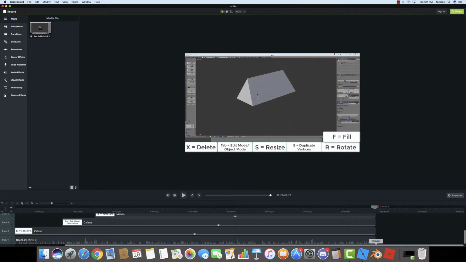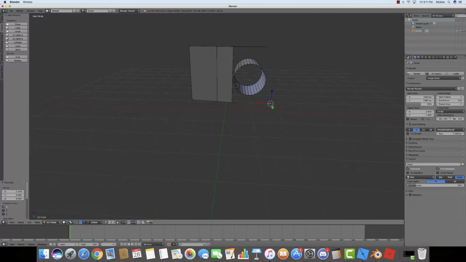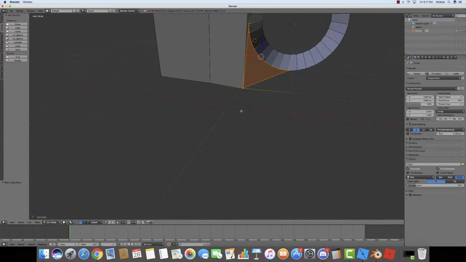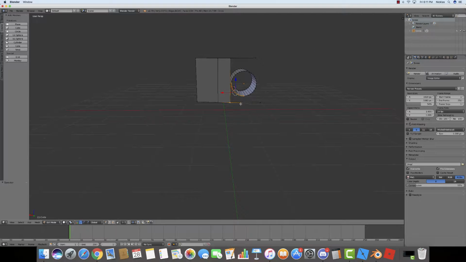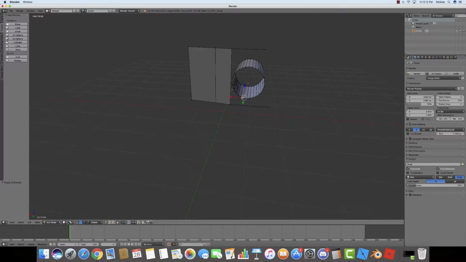Okay. So bring it over there. Boom. Look what you got. Now, if I select these and press F. Oh, whoa, what did I just do? Okay. Will that work? Nope. Okay. So I want to fill this in with a hole. I'm going to select the bottom ones and fill those. And it works. Select these.